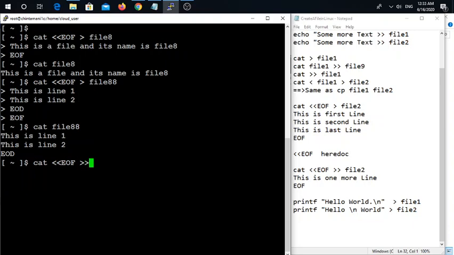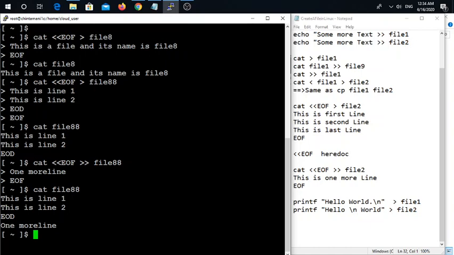So now I am saying again greater than, this time file 88, which is already there. So I'll say one more line, then I say EOF. That's it. So it has come out. Now if I say cat file 88, it displays the contents, but one more line is added. So that's how it works.